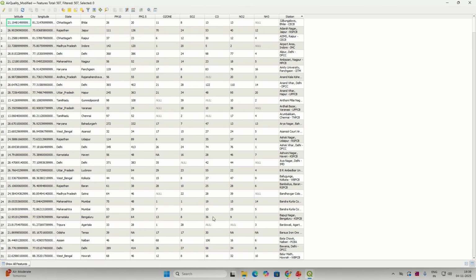Now if you have a polygon layer of districts, you can overlay this point layer on that polygon layer and check where this particular point is located in which polygon, which district polygon, and then get the district name and then add a new column with the name of the district. This can be done. There are tools which are available. This is known as joining of attribute tables. There are many ways of joining attribute tables. So that we will do, but for that we need to first collect the district administrative polygon layer.